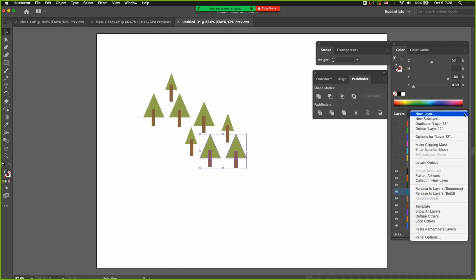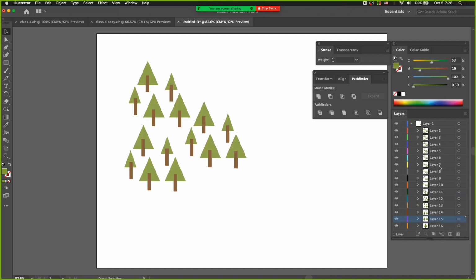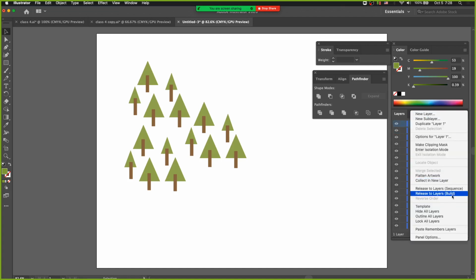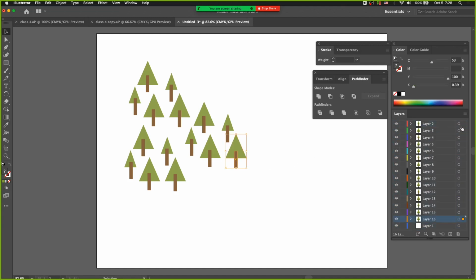Let's see if there's any other option. Okay, clipping mask, enter isolation mode. Okay, flatten artwork. Maybe that's another thing we should go over, but not with this one. So let's do sequence again, right? So now they're all on separate layers, the individual trees are separate layers.